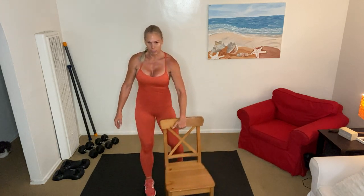These hips don't lie! We're going to those pliés — never seen a dancer with bad legs. Let's do some ballerina here — plié it, get on those tippy toes! You don't have to use the chair if you don't want to. If you're already at medium or advanced, do it without the chair. Never train with ego — if you need the balance, hold on to the chair please. If you train with ego, you're going to get hurt.